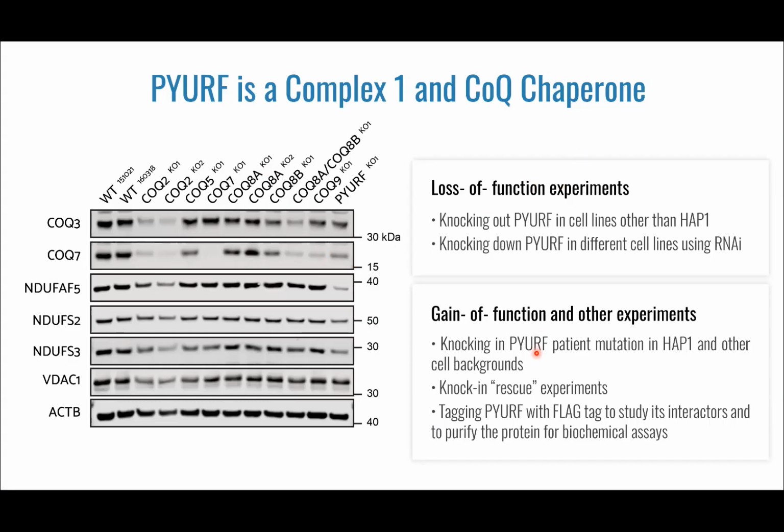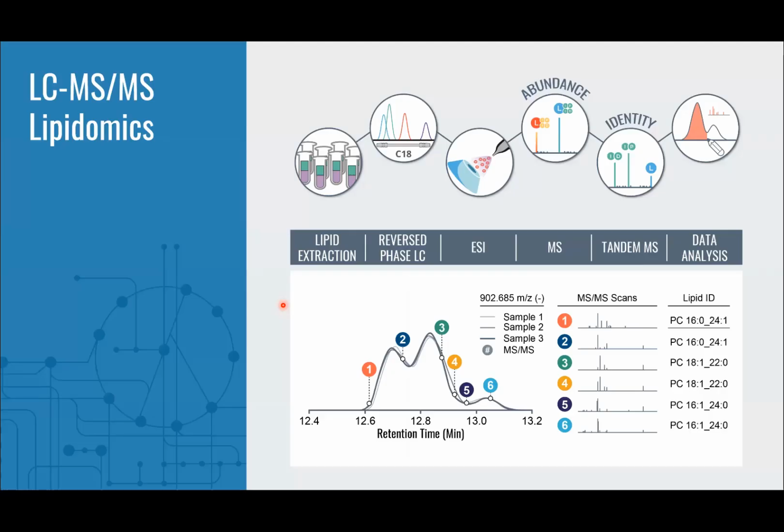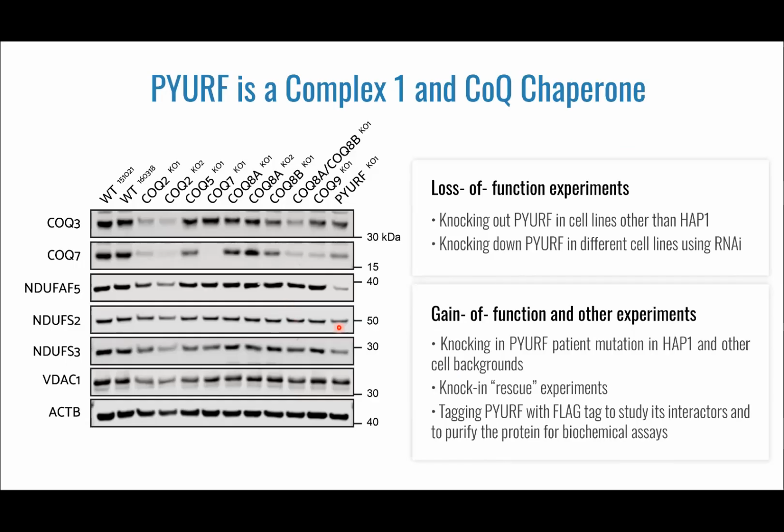If we knock out PIRF, we can cause loss of function. We can cause gain of function by knocking in the patient mutation. We've done all sorts of things. I won't walk you through all that. But the point is, we've now connected this particular gene to a function, and we've got about 6 or 7 others in the study that we're finishing up right now. So that's a way you can leverage these multi-omic studies to learn some new biochemistry.